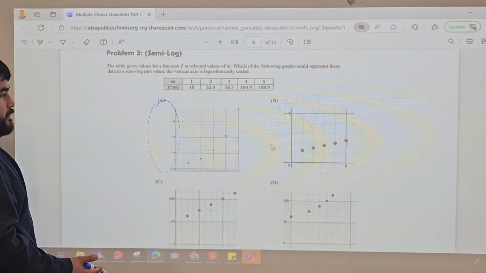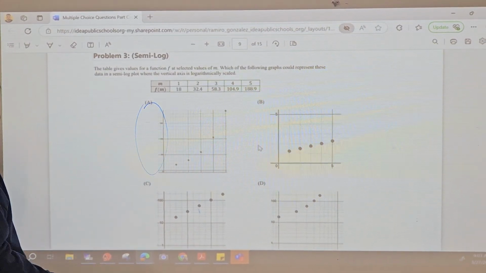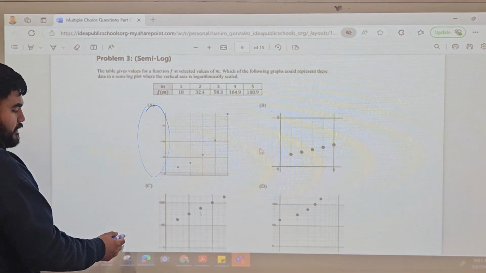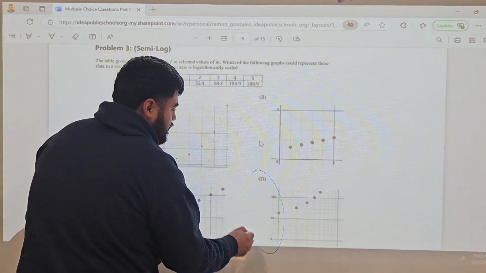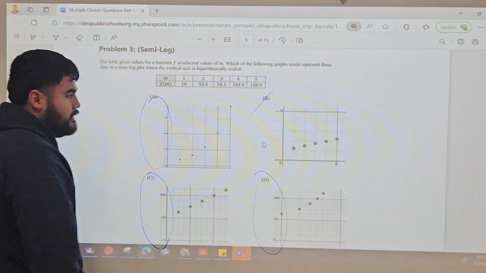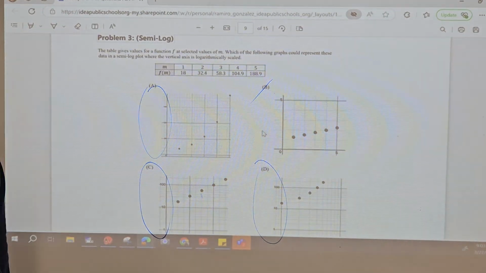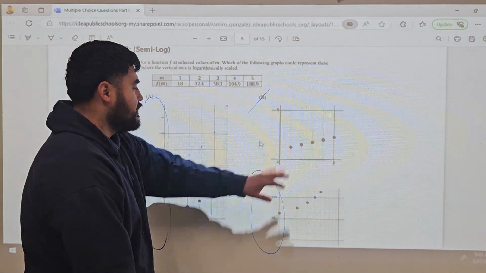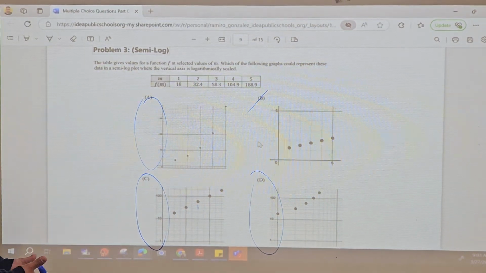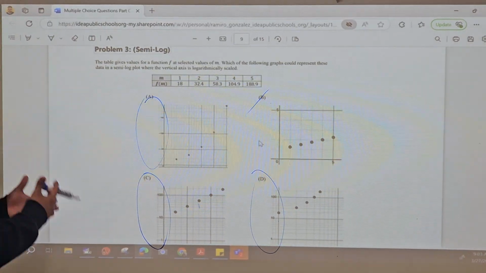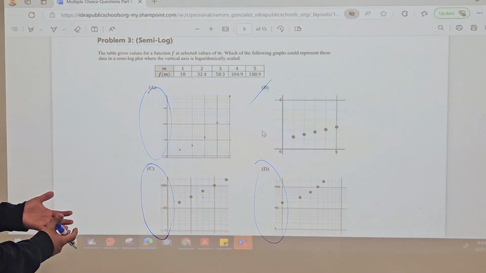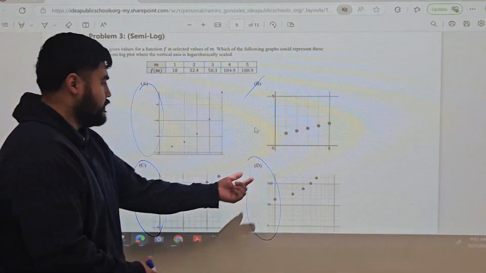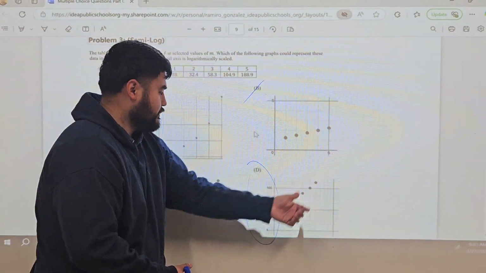So automatically, which one could I take out? Well, the y's in log scale here. This one's also, I believe, in log scale. This is also in log scale, so this one's already out. So we already cleared one. This is just a basic graph. We're talking about a semi-log graph here. So now, you have to understand that only the y is in log scale. My x is gonna follow the same format. It's gonna be in basic grid.